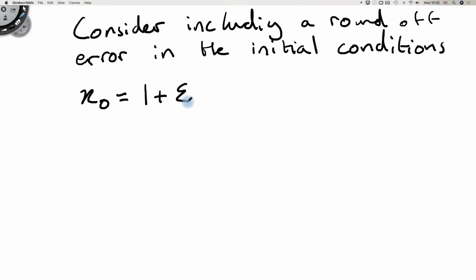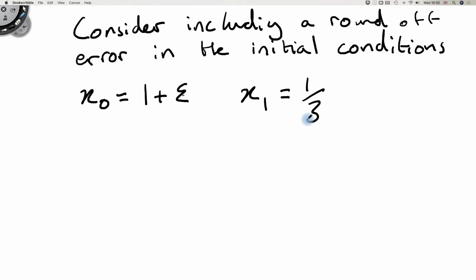So what we're doing in this first one is introducing the round off error, but then we have to set up x1. Now in this case, what I want to do is make a clean example. So what I'm going to do is make it so that the round off error projects completely on the growing mode. I don't have to do it that way, but it just makes for a cleaner, simpler example.